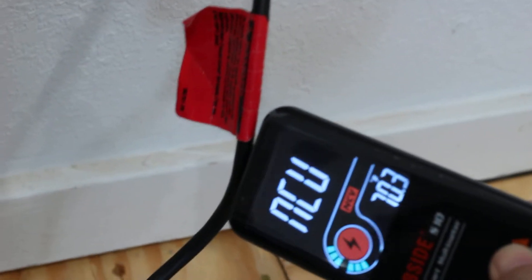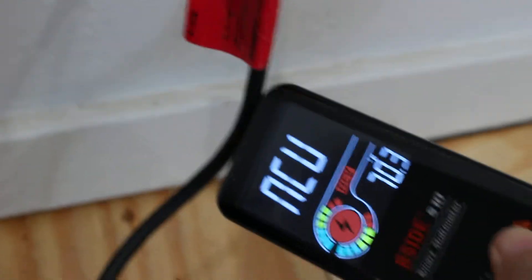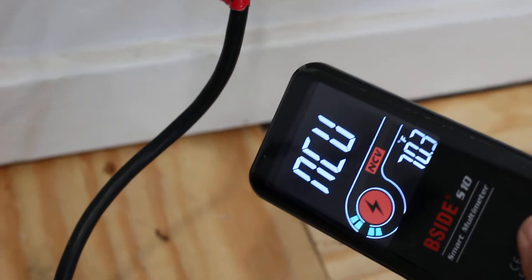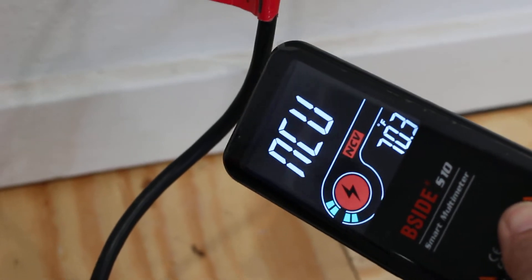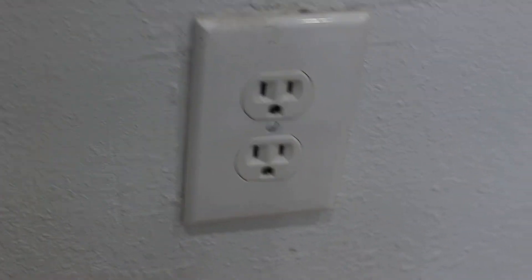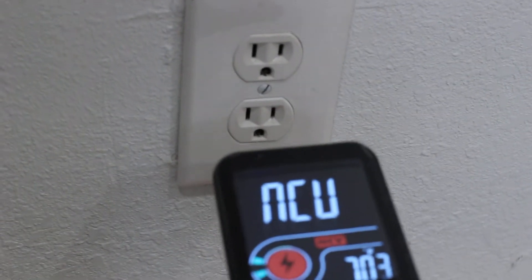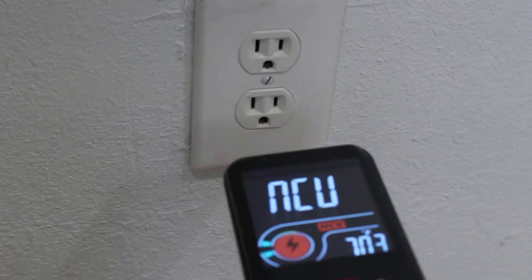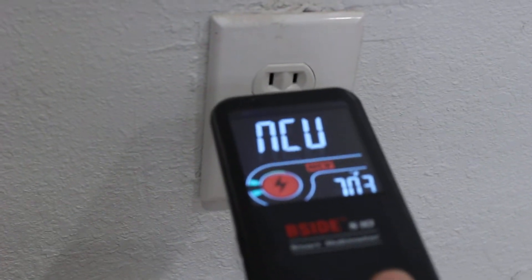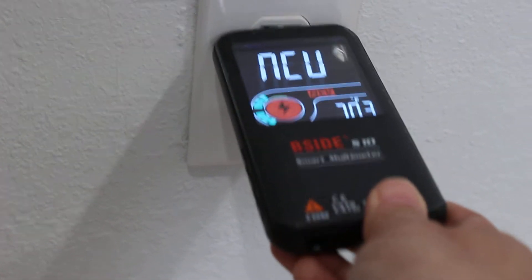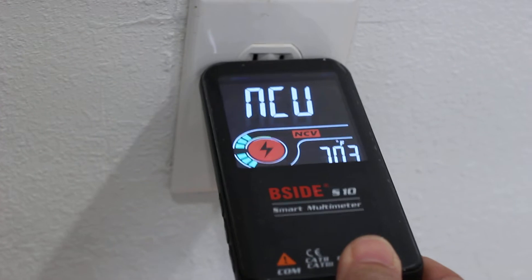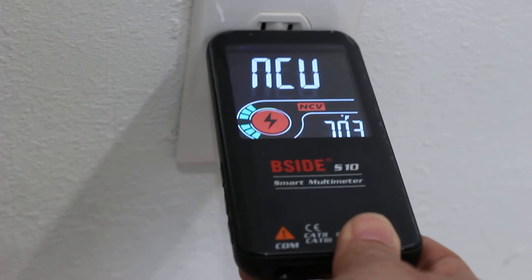Hold it right up to the outlet. So we have to hold it close. Go back, yep, hold it fairly close. And where we have here the outlet itself, let's unplug it. You notice if we hold it right up to it, it doesn't see anything, doesn't detect it. Now we hold it right up to it. So it's sensing it now, but it's still not a very strong reading.